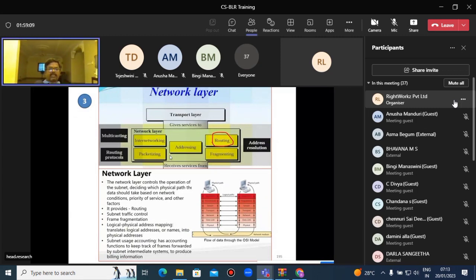Subnet traffic control, frame fragmentation, logical-physical address mapping, translation of logical addresses or names into physical addresses. Subnet usage accounting functions keep track of frames forwarded by subnet intermediate systems to produce billing information. That is called the network layer.